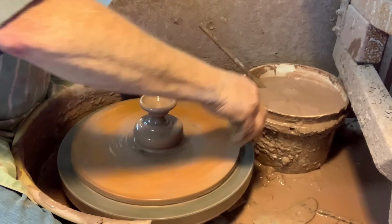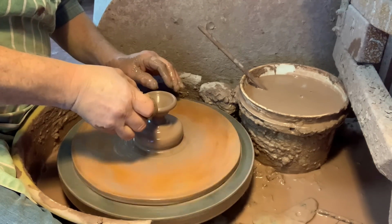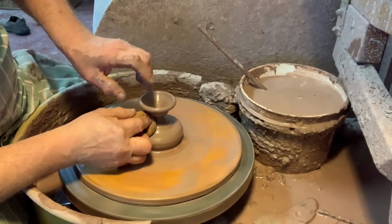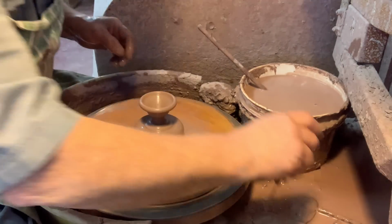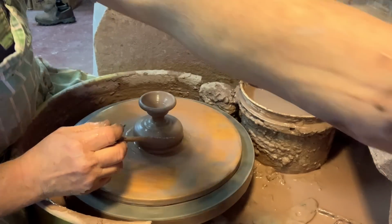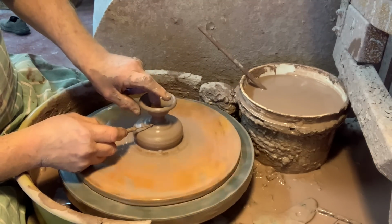Miniature pot. And this is like a way of throwing, it's like throwing off the hump, basically. You just throw a pot, take it off, and then throw another one out of the same piece of clay.